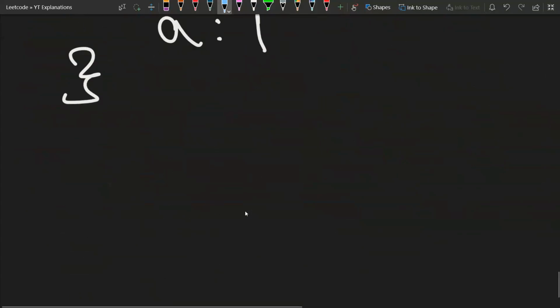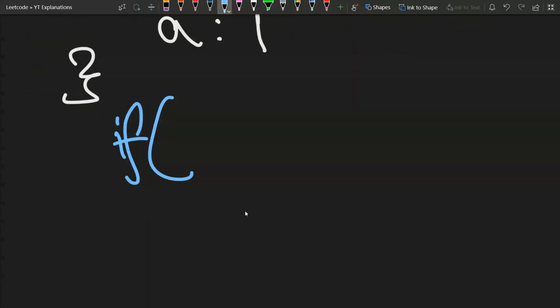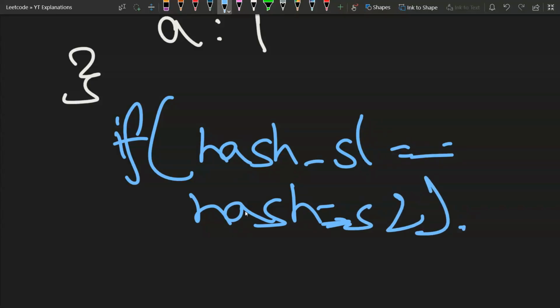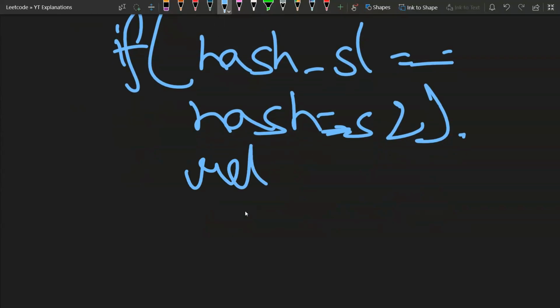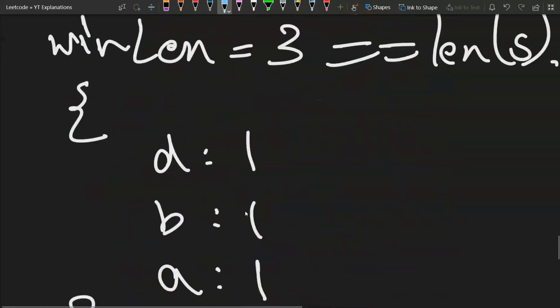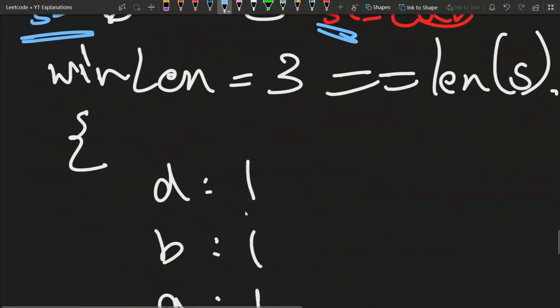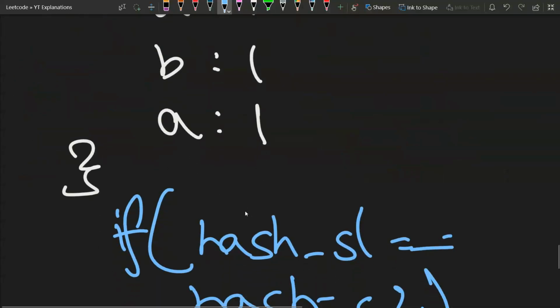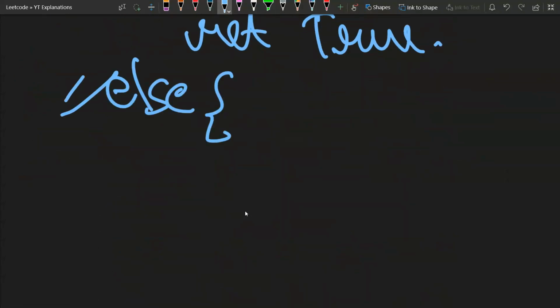So now we check if the hash of S1 equals the hash of S2. You can do this in Python; it's allowed to check the equality of two hash maps. If so, we return true, as we have a permutation. Else, the hash map for S2 is DBA and for S1 is CAB, so they're not equal. So it comes to the else case.